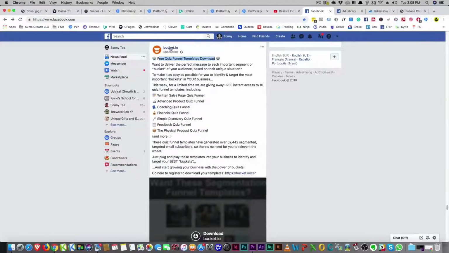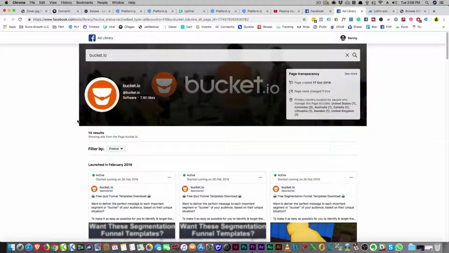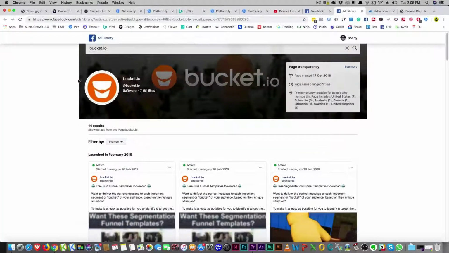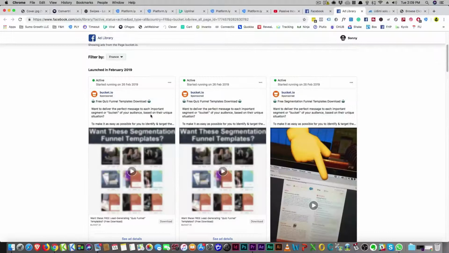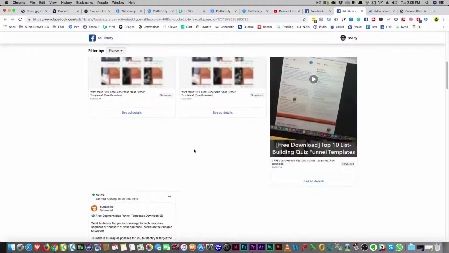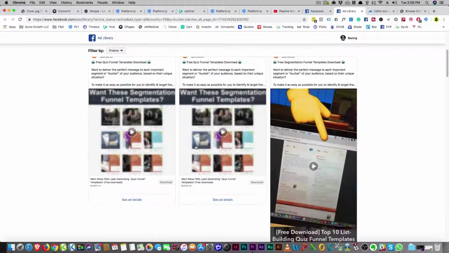And so what I did was I went to their page and I wanted to go to their ad library. You can do that now. Thanks to my wife, Nancy. I thought they had gotten rid of it, and they didn't. They just have a new thing called page transparency. It's over on the right-hand side on the page, and you click the see more button, and now they just show you all their ads in one place. I was like, damn, I thought they got rid of it, and they didn't. She sat there and looked at me. She says, man, you got to learn how to be more nosy.